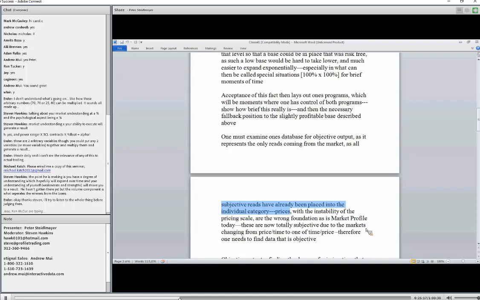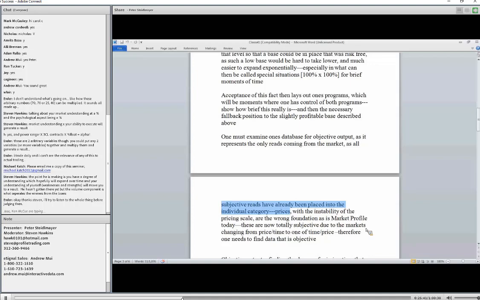So what we're going to say is the market profile is a very good program, but today it's subjective. There's no value area, there's no real extremes, and when you have a fat profile, there's no trade taking place. Subjectively you might be able to read it, but I'm thinking its application is going to be more and more difficult, because the things that were objective in terms of the type of profile, the type of day, the value area, the extremes, the TPO count, were all objective reads of the market that have no validity today.